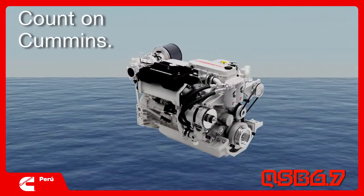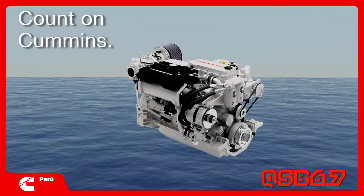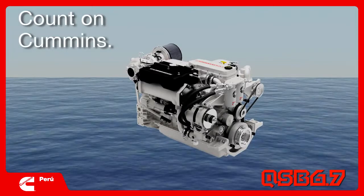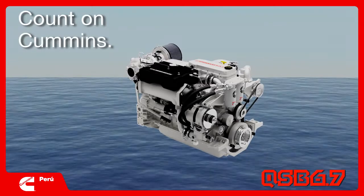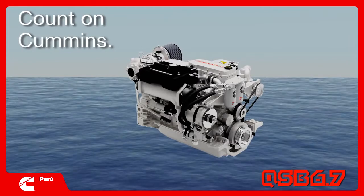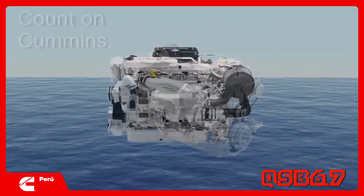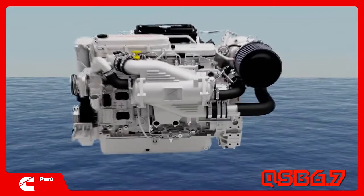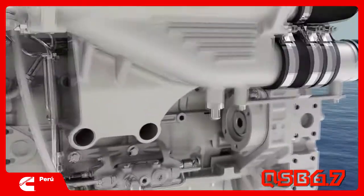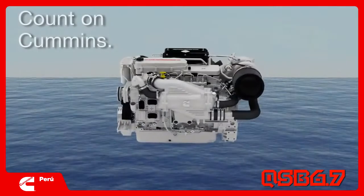With a two-belt pulley arrangement available, SAE and metric driveshaft flanges, and an additional mounting location for belt-driven accessories like a Freon compressor above the seawater pump, there are plenty of options up front to drive whatever accessories your boat needs. There is also a rock solid, reliable, gear-driven SAE 8-pad drive off the QSB 6.7's rear gear train for power steering or hydraulic pumps.